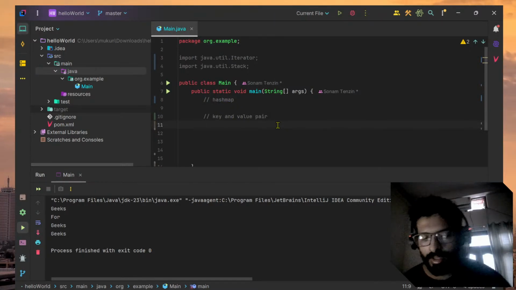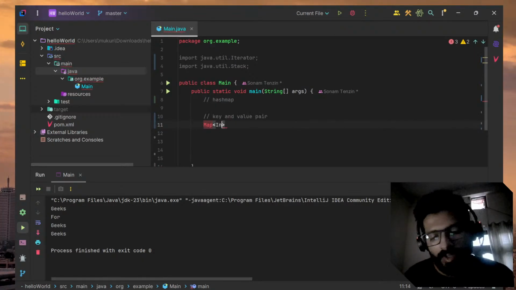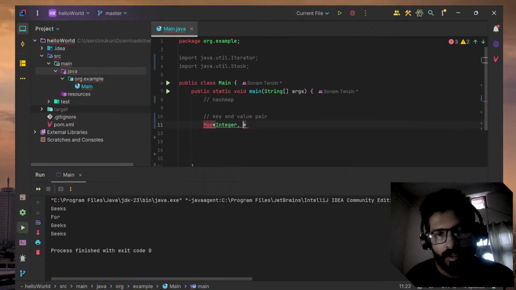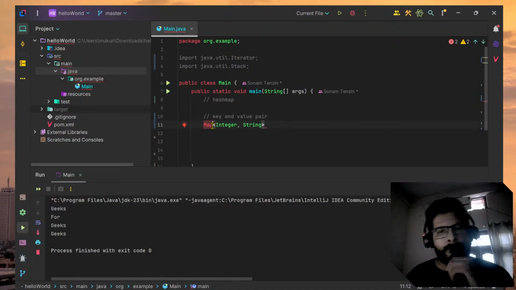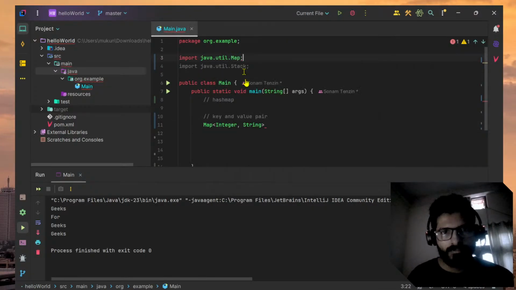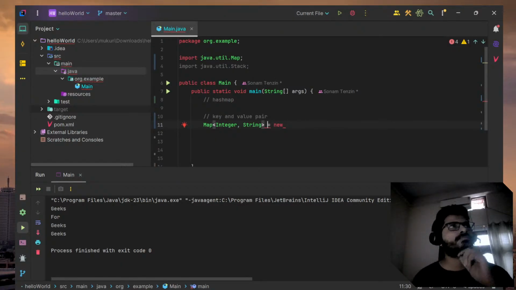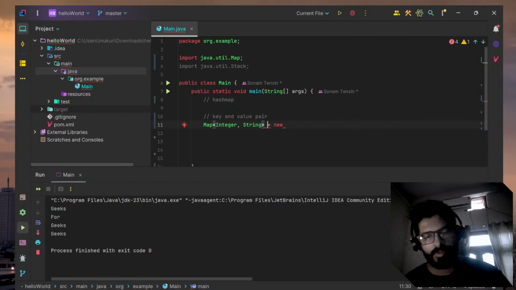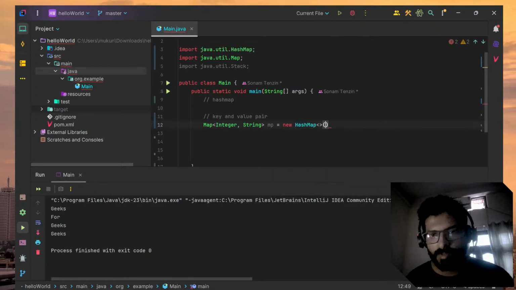And how you can create hash map? You can always use map interface. You say I want to create integer, and in the other one we want to store string, map is equals to new hash map.